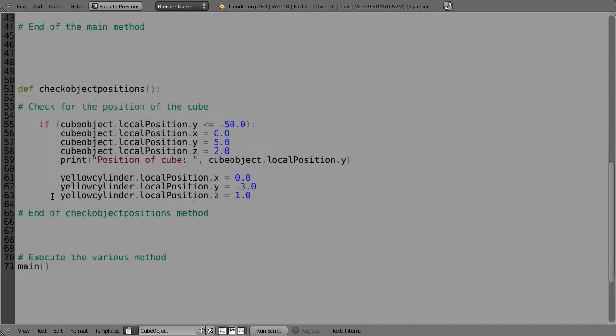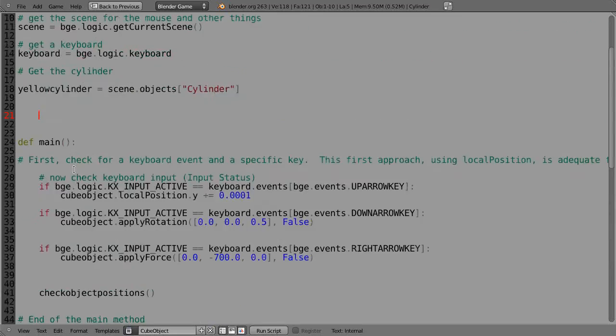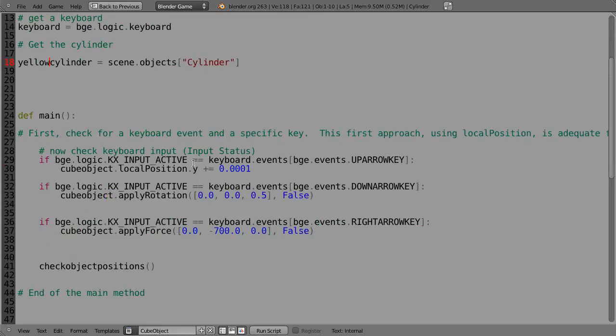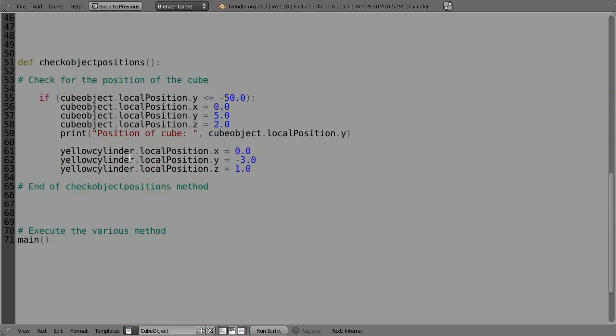I also like to make sure that when I define something, like in this case for the cylinder, well, maybe I wouldn't call it yellow cylinder, because yellow would imply that the cylinder is always yellow. If I knew it was always going to be yellow, then yellow cylinder would be a valid name. I'm not going to change the color of that cylinder, but always make sure these have representative names so they make sense within the code as well. So I say, okay, I'm moving the position of the yellow cylinder. In that case, maybe I won't need a comment because it's that obvious.